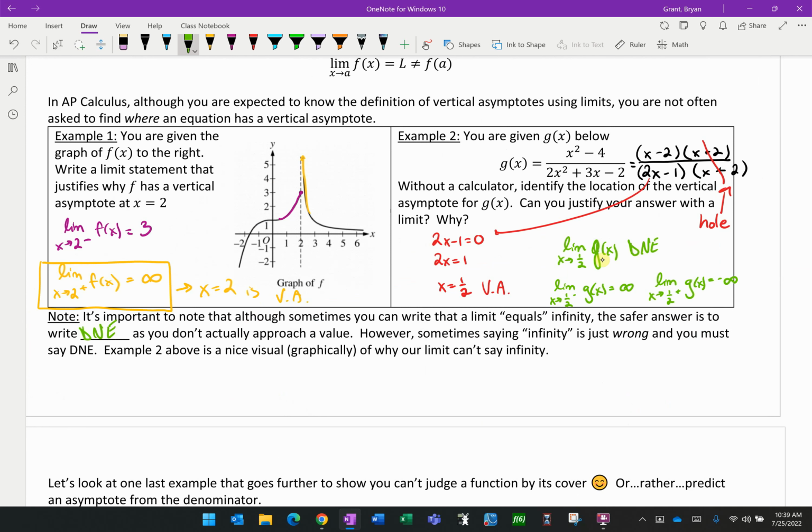So if you got something up here, they wouldn't ask you to justify this with a limit because you don't know what the graph looks like. It's too complicated. You still need to be able to determine that there is a vertical asymptote there, right? That this makes the denominator become 0, rather this does, and it's non-removable. But they wouldn't ask for a limit there. If they did, the right answer for the limit would be does not exist because we don't have a way to figure this out without a calculator.